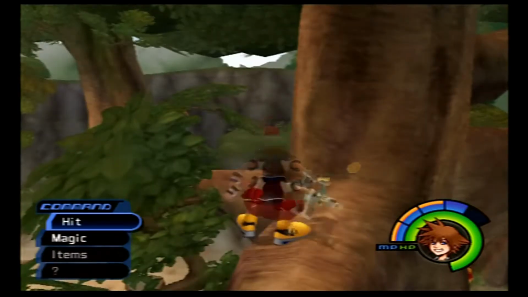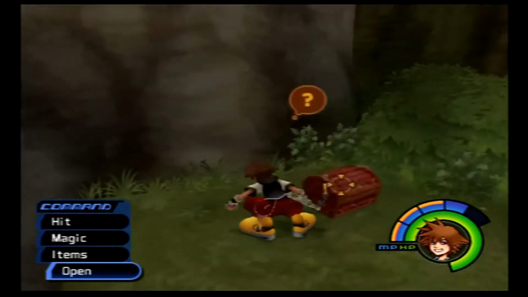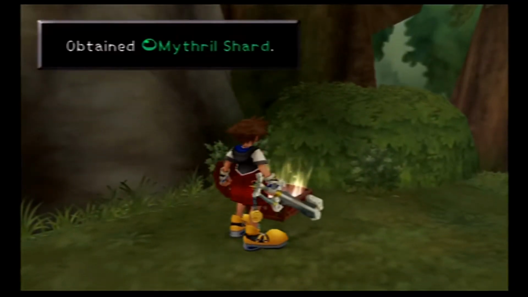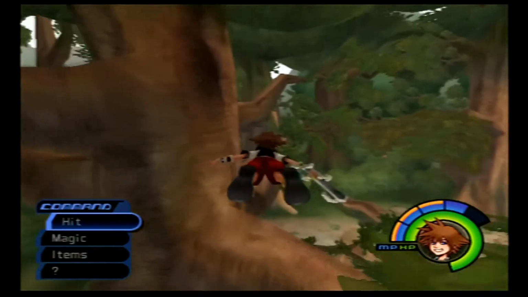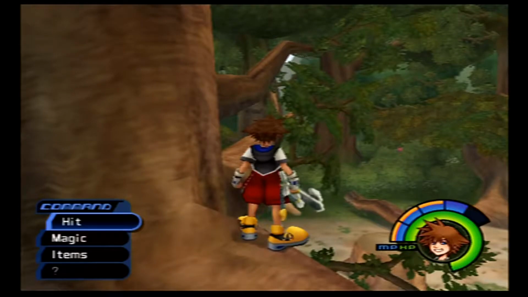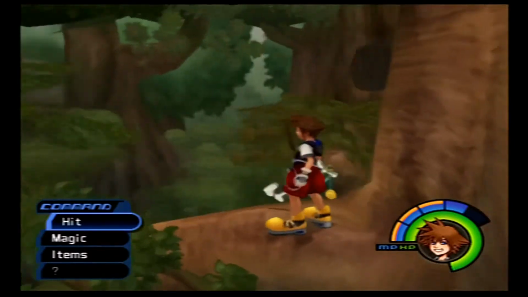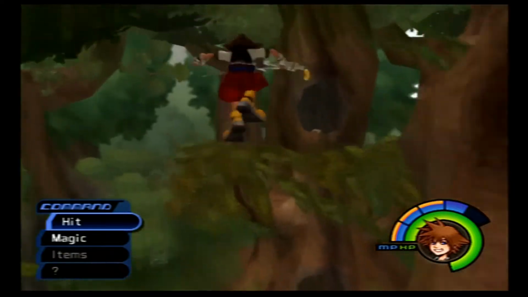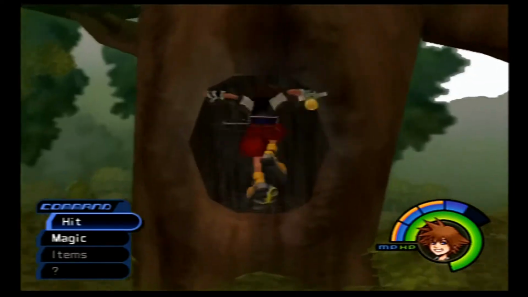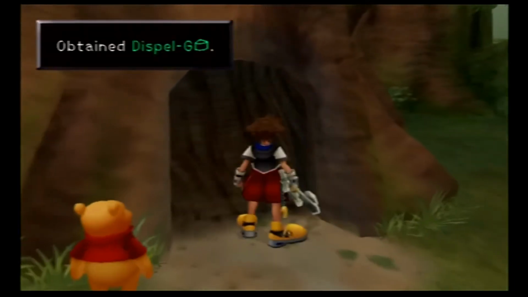Okay, so... Oh, there's a treasure chest right over there. This one holds a Mithril Shard. Okay, so now if we jump back... Excuse me. Okay, so we want to... Let's see, where is Pooh standing? Ah, there he is. So we want to jump into this tree here. Slide on down. Knock down this Dispel Gummy.